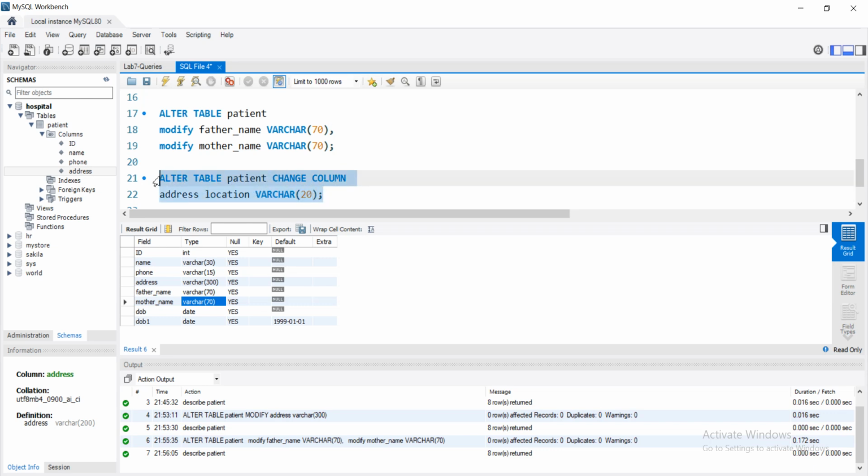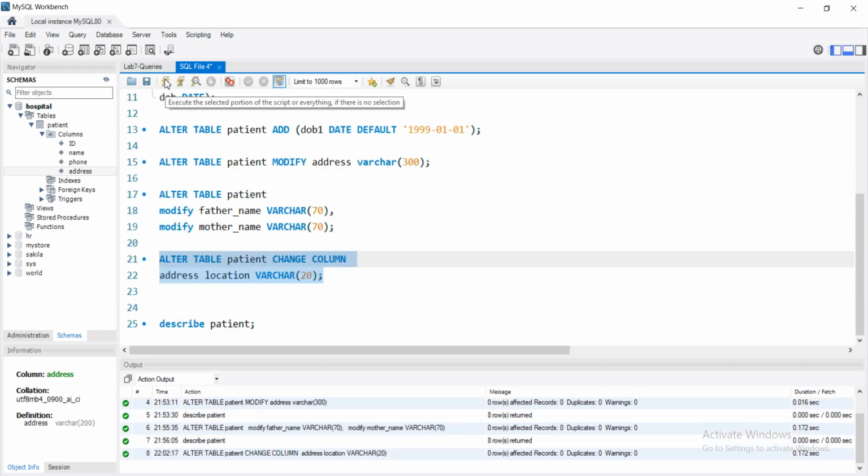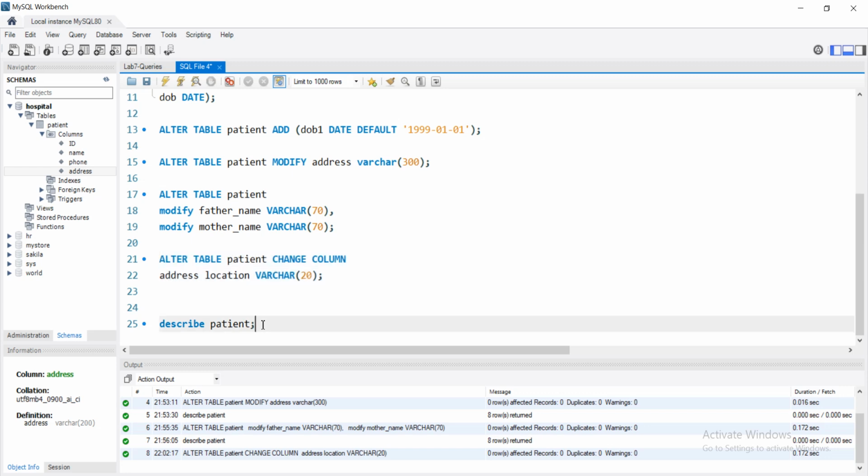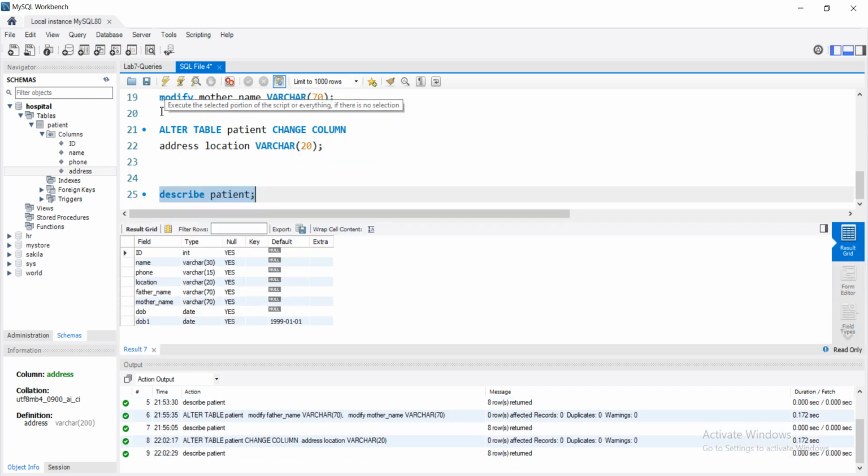So just select this query and click on execute button. So query has been executed successfully, and if you want to verify, you can verify using describe command. Just click on describe command. So now address is changed in location and the size of this attribute is now 20.